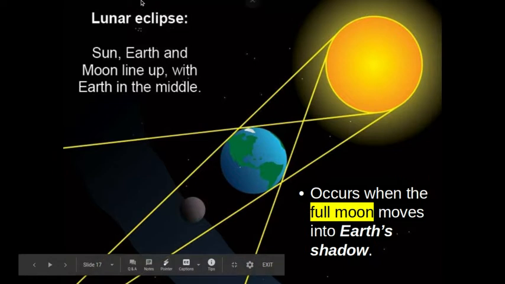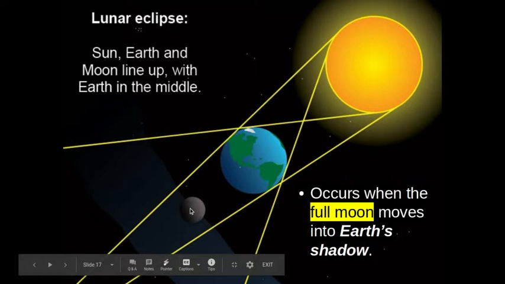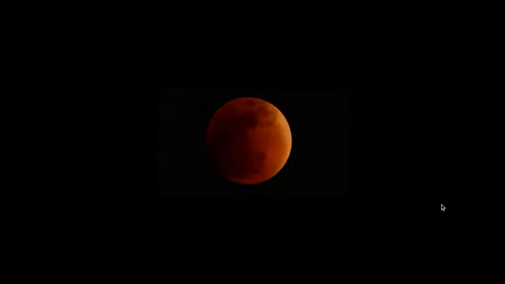All right, so speaking of a lunar eclipse, this can only happen during a full moon. The name of the eclipse, in this case lunar, describes the object that's actually being blocked. So, for the moon's light to be totally blocked out, the Earth has to move in between the sun and the moon, and the Earth actually blocks the sun's light from reaching the moon, and that results in an eclipse.